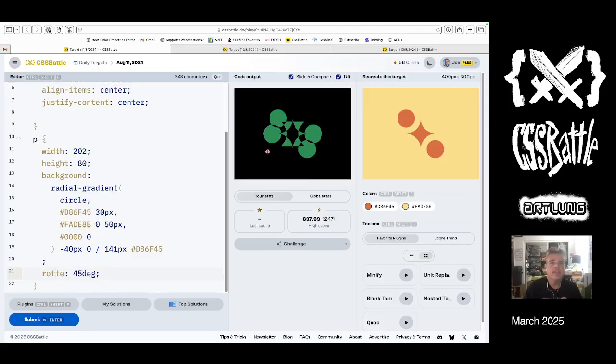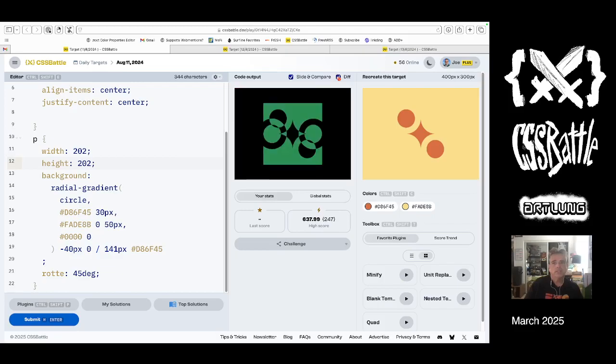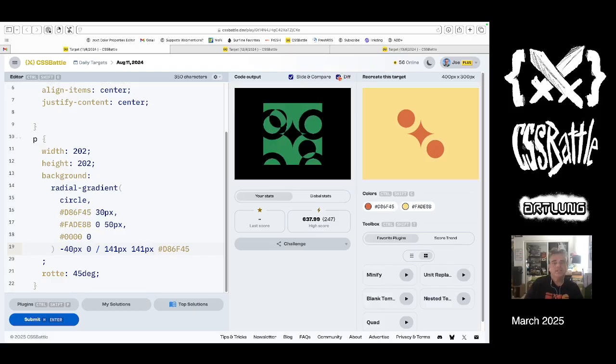And instead of this, we need, probably 202, I don't know. And we need a height on this. Okay, with some slight adjustments, we get a little bit of this.